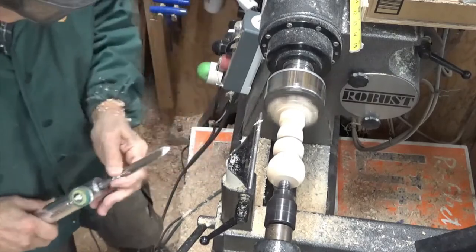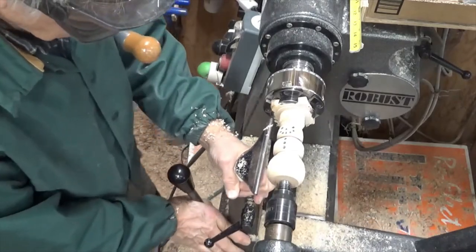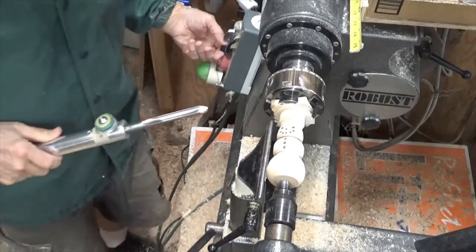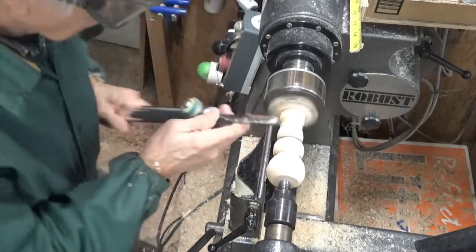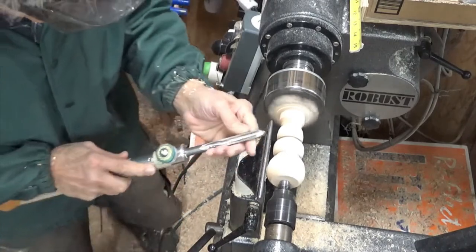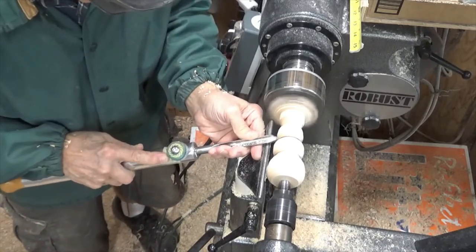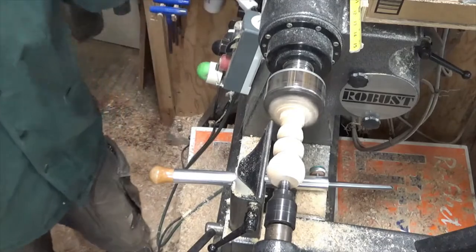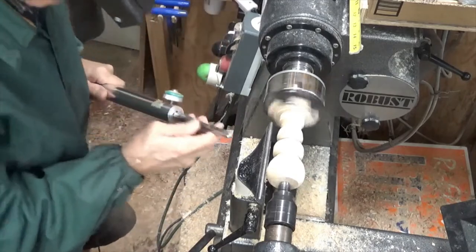Shift over to a half inch spindle gouge. Let's go ahead and scoot the steady rest up a little bit. Excuse me, I need to get my cheaters on just a second. Now that I have my cheaters on, I can see what I'm doing. It helps a lot.